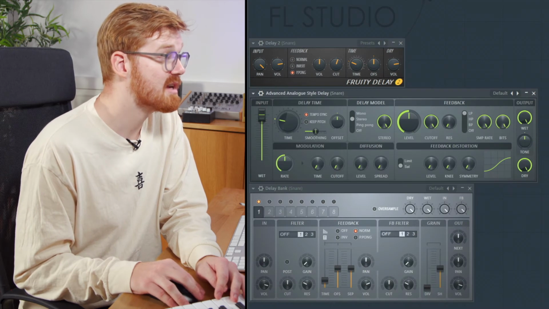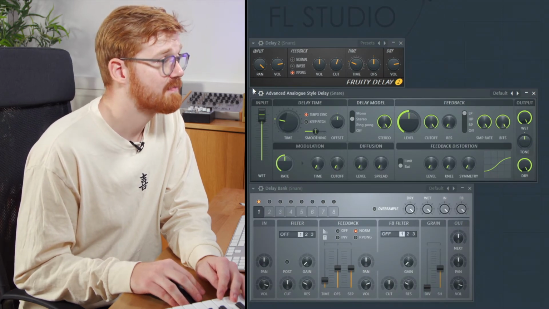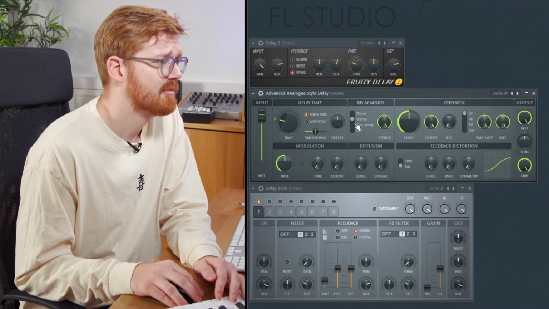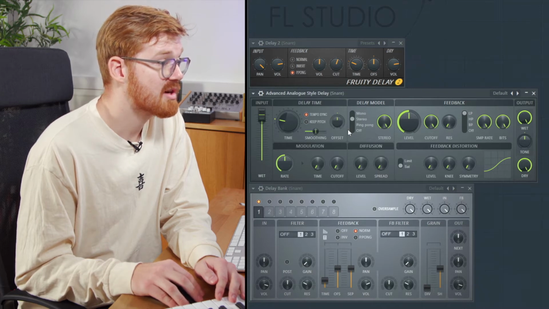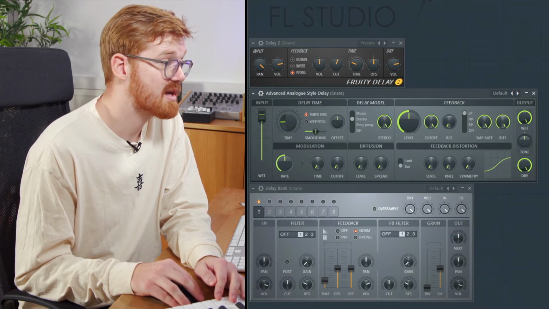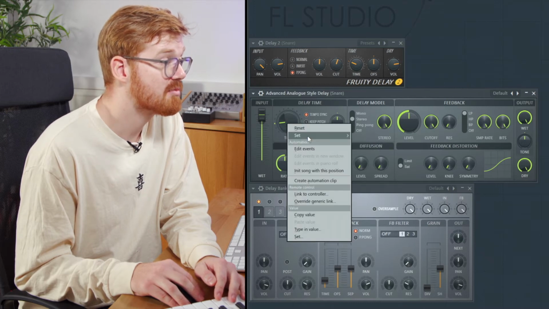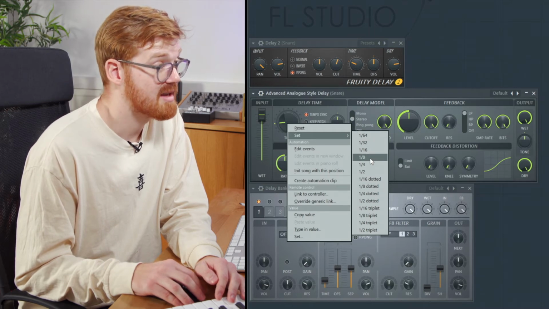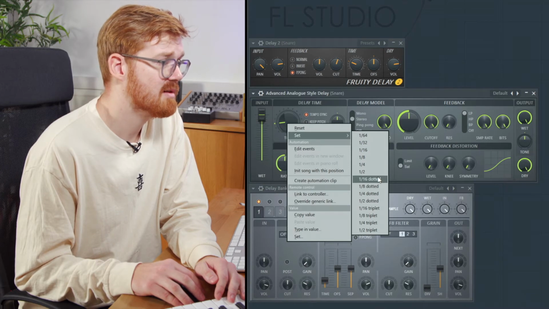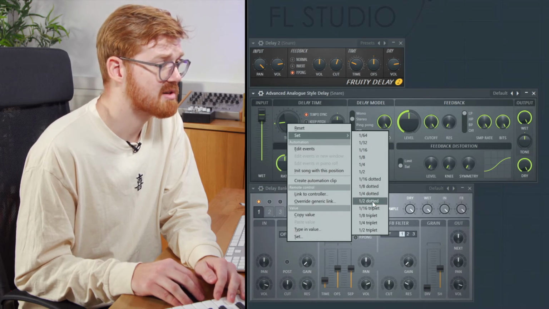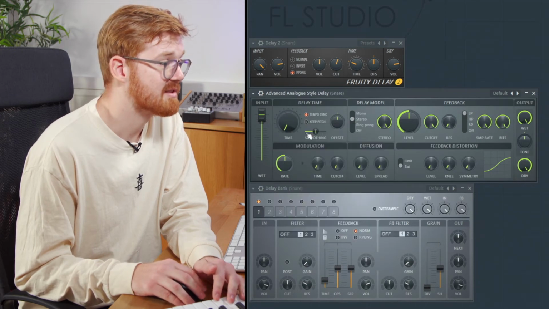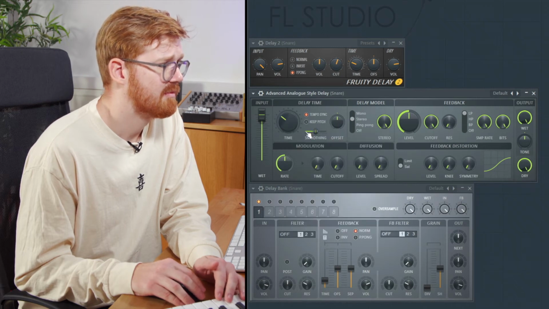Okay, so moving on to the next delay, which is the Fruity Delay 3. So this is an advanced analog style delay. You can get some really cool effects with this one. So pretty straightforward sound at the moment. There's a time knob straight here on the left. Again, you can right click and set this to any value. The good thing here is you've got actual time values, so 8th note, 16th note, 32, etc. All the way down to, and you've got some triplets in there as well. All the way down to like 64. Just look at some of these.